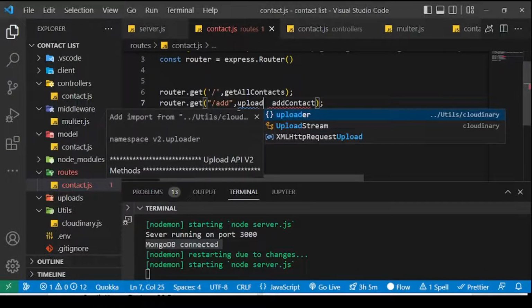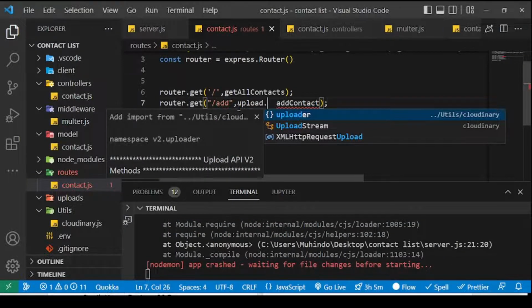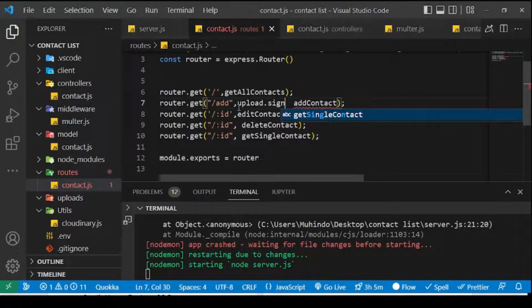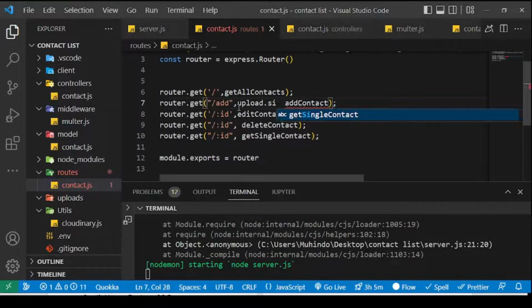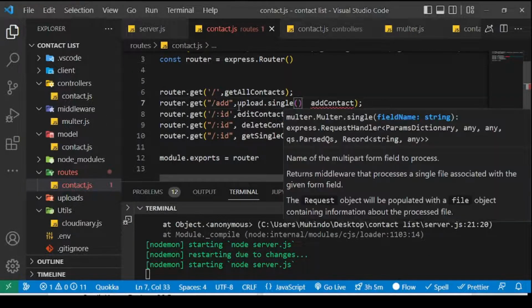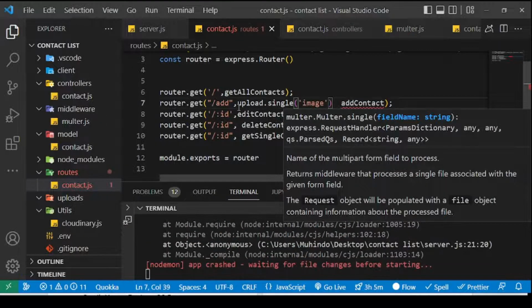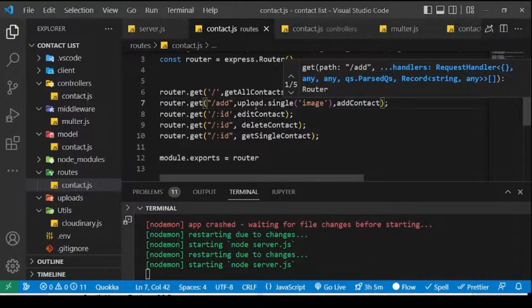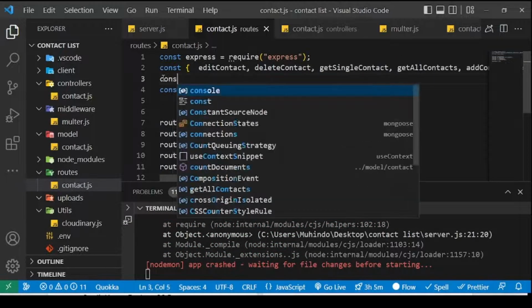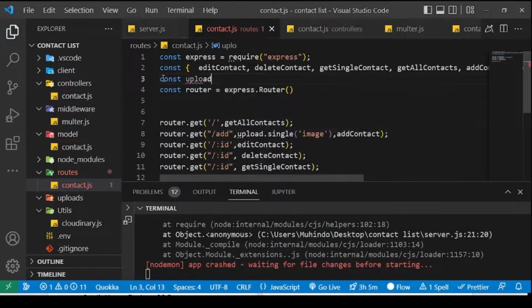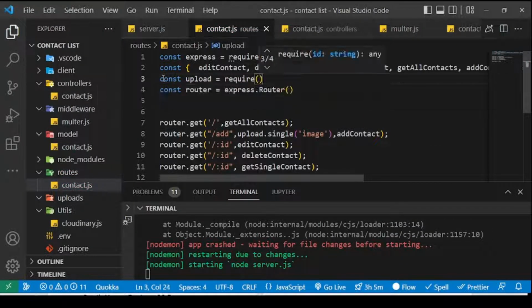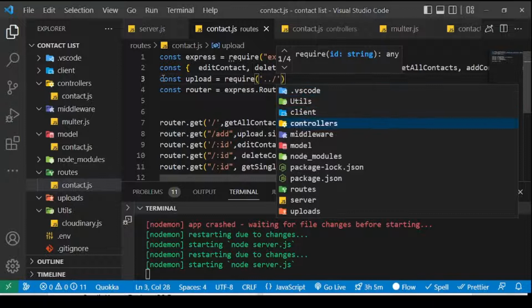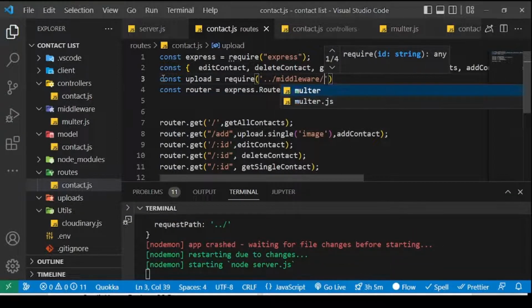It's upload.single, image, its name is image, and then I have this controller there. const upload equals require, and then I will go under middleware, multer.